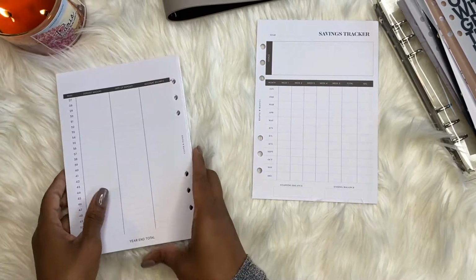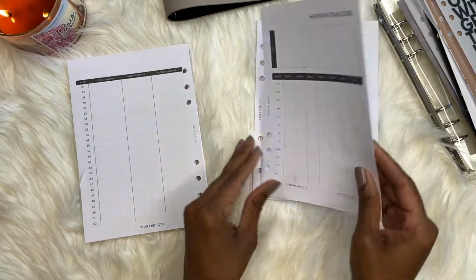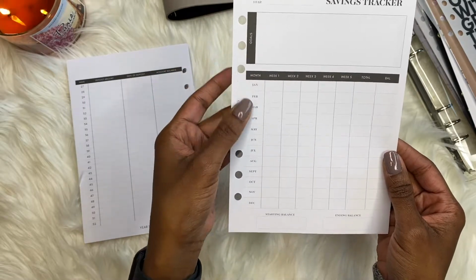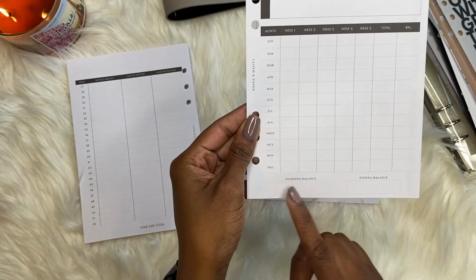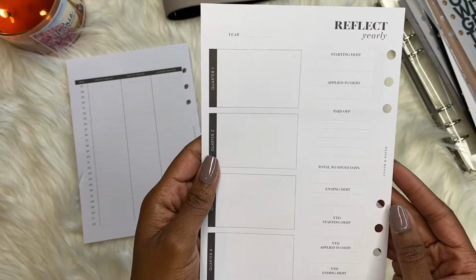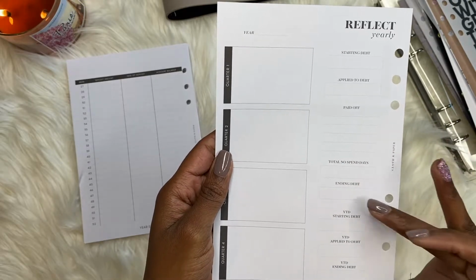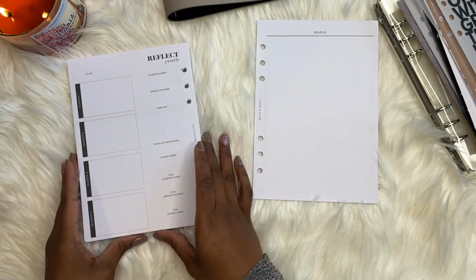Next is the savings tracker, and it's only one sheet of this. It has you put a year there, your goals, and then January, it has all the months listed out, and each week and a total and a balance. So starting balance, ending balance, and then your yearly reflect. So it's basically the same as the previous page: the starting debt, apply to debt, pay off, total spend, total no spend days. And this is just good to keep you accountable to yourself.